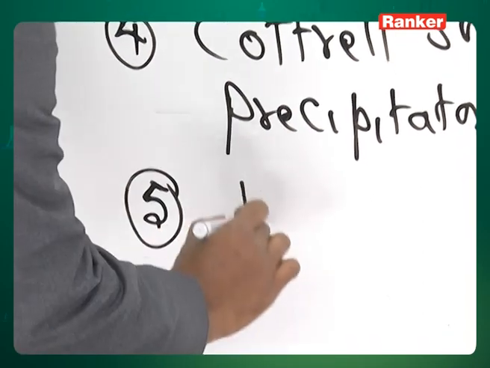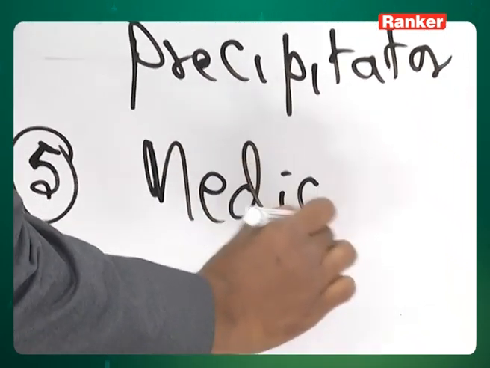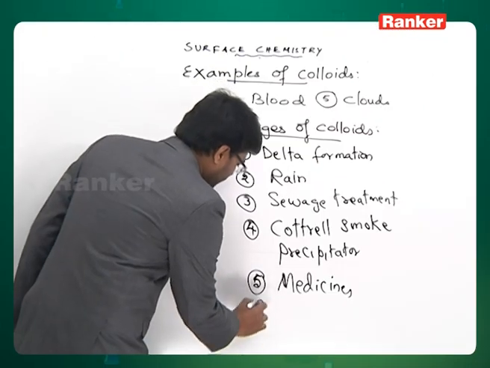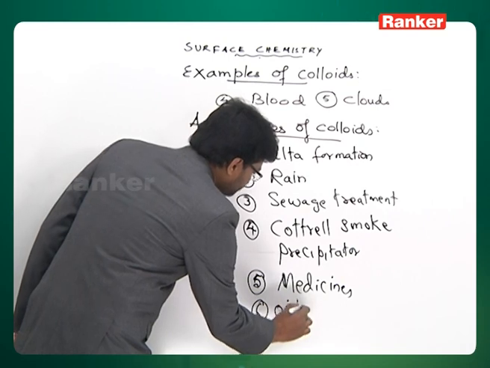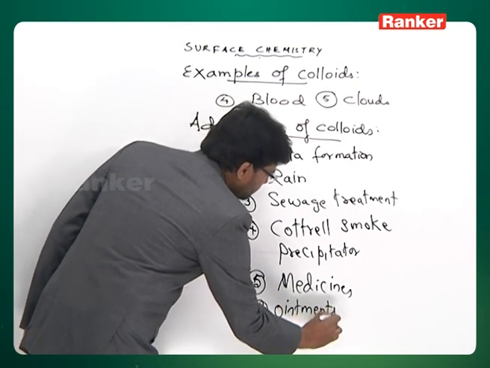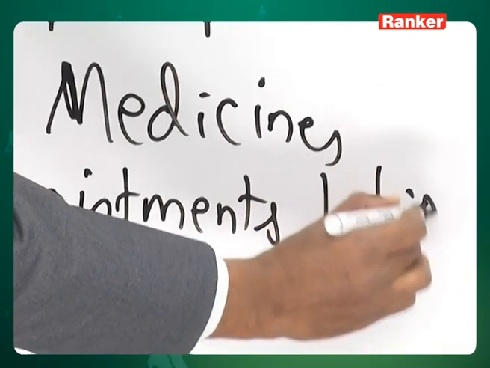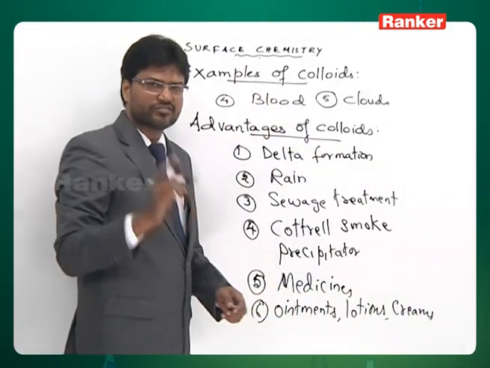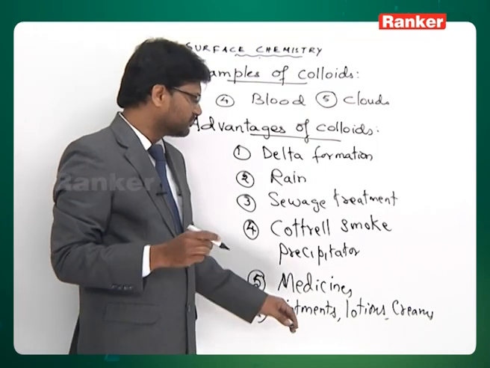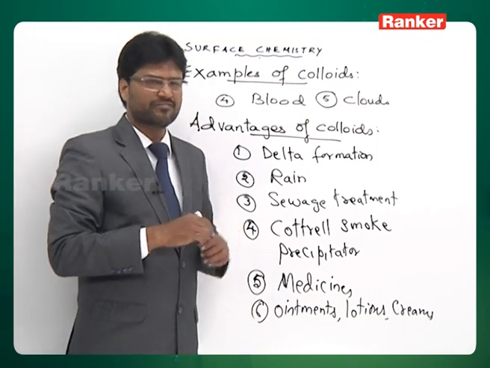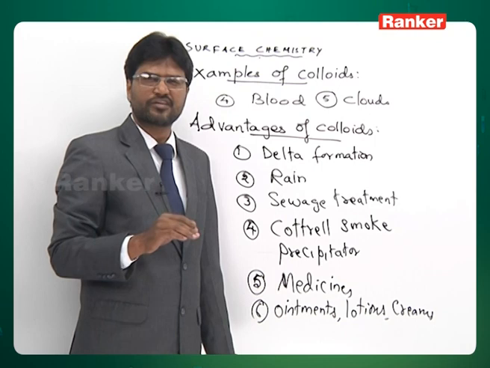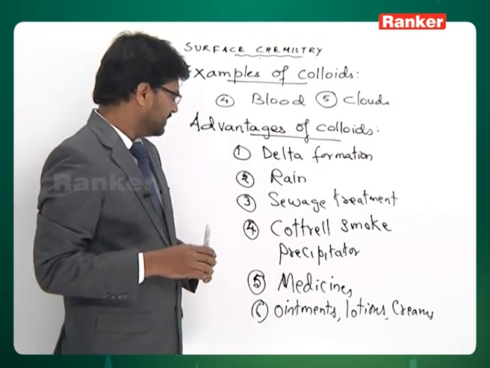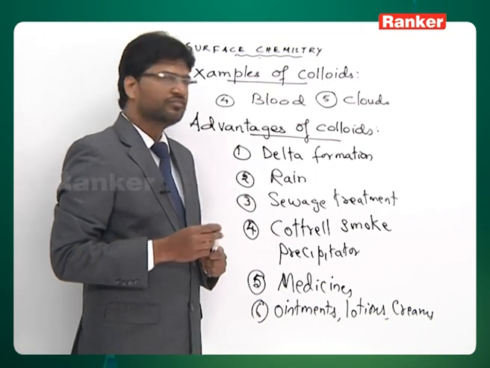Number 5, as I told you already, medicines, especially silver sol and gold sol, and then you have ointments, lotions, creams. These are also colloidal solutions. Application of medicine in the form of ointments, lotions or creams becomes very easy. They cover more surface area. So these are few advantages of colloids.